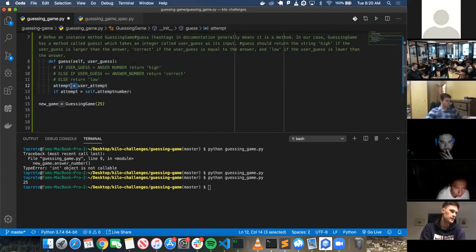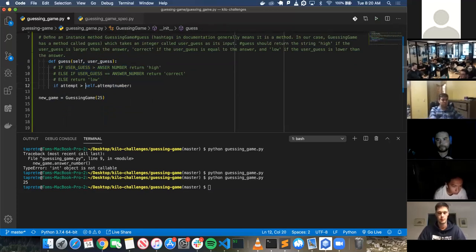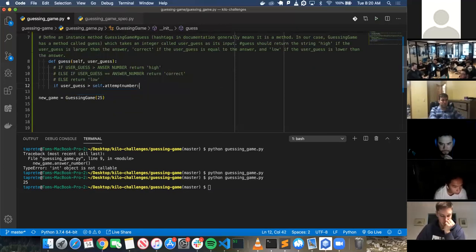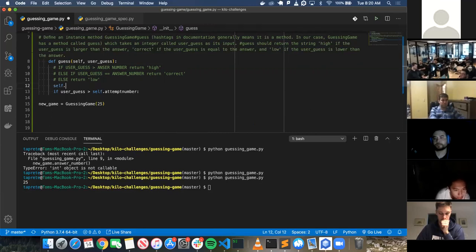But we don't need to assign any local variables yet. You can also create instance variables by doing self dot. Essentially, you're able to declare instance variables throughout other methods as well.